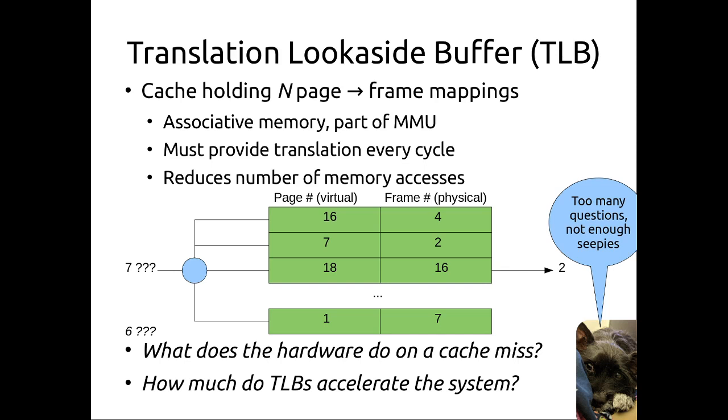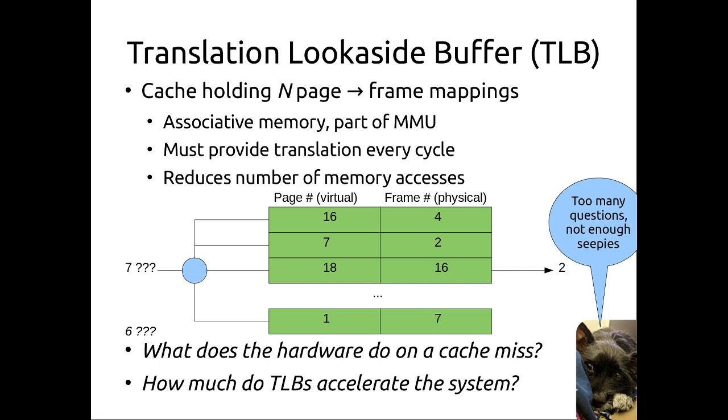Okay, so think about that for a second. Pause, come back. So on a cache miss within this TLB, that's when we go out to the page table. So we use the TLB by default to try to avoid accessing memory additional times other than just the load or store that's being conducted. And we only go out to the page table on the off case that we actually have a miss. And if we have a miss, then after the page table does the translation, then we also store that translation in the TLB, evicting some previous entry in there, so that that translation can be used for a future TLB lookup.